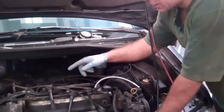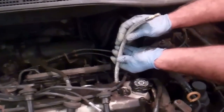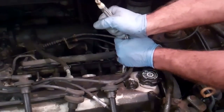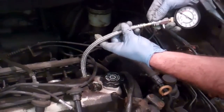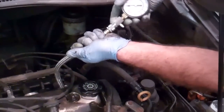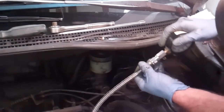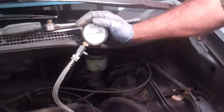Once you've marked them as per the procedure in the Haynes manual, I've removed all the plug wires and then screwed this compression gauge into the first cylinder, just hand tight. I took the gauge itself off because it was easier to put it in that way — this particular gauge, you just pull it back, pop it on. So that's tight now. What's going to happen is we're going to turn the engine over for five seconds — it's not going to start, but we'll see a reading go up on the gauge.